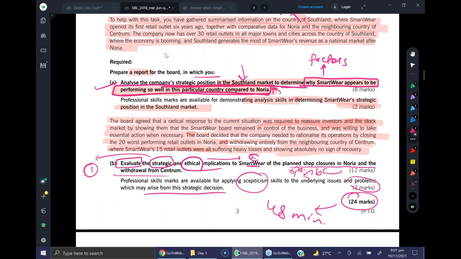Any questions so far? So what do you have to say here, Niranjan? Am I pronouncing your name all right? Niranjan, I think it's the pronunciation. Okay, so do you think that this requirement is more understandable than the first one? It was a little complicated. This one seems simpler, but because it can get you straightforward marks, I'll have to be equally vigilant here, right? I'm not going to give any chances to lose marks here, because that's my chance to pick up most marks, and this will effectively contribute to me passing the exam.